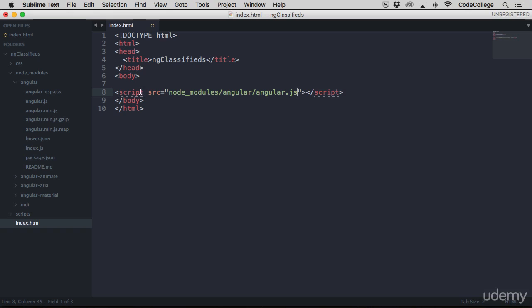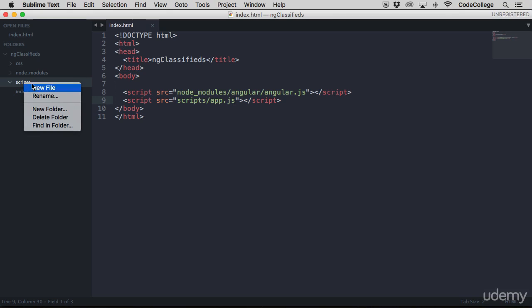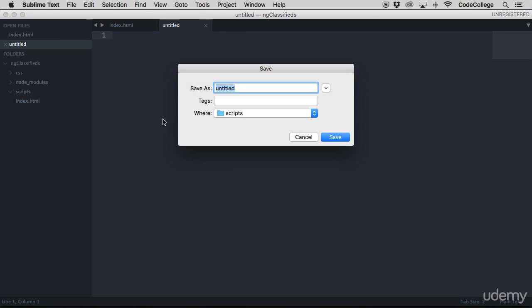And then in just a second, we're going to create a new JavaScript file called app.js, and that's going to live over here within the scripts directory. So let's come down and make a reference to it right now, even though it's not there yet. We'll say scripts/app.js. Alright, so I'll save that. We can either go to the command line and touch a new file called app.js like we did in the last video, but just for the sake of time, let's right click and say new file, and save this one as app.js.